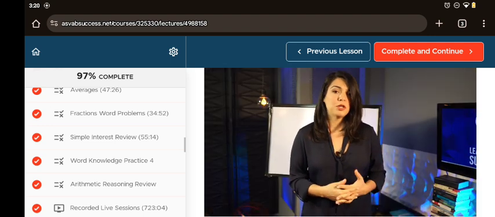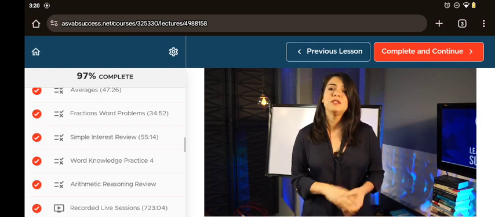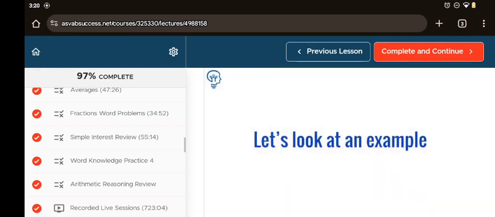Rate questions can be solved just like proportion questions, but some special types of rate questions require unit conversion, and that's what we're going to look at, okay? So unit conversions are pretty easy. They're done with multiplying some fractions. We're going to get it, and I will go over it with you.